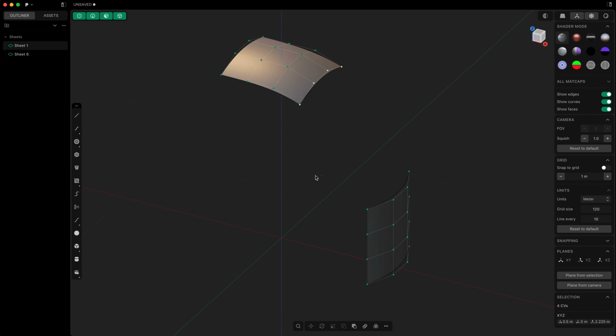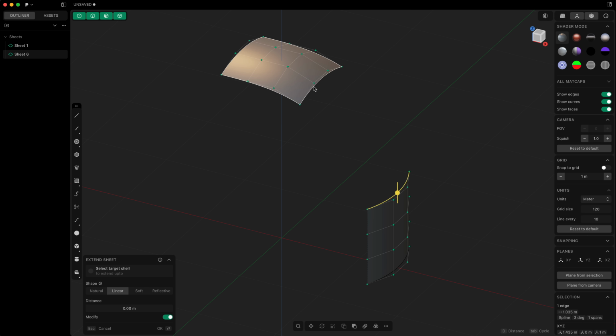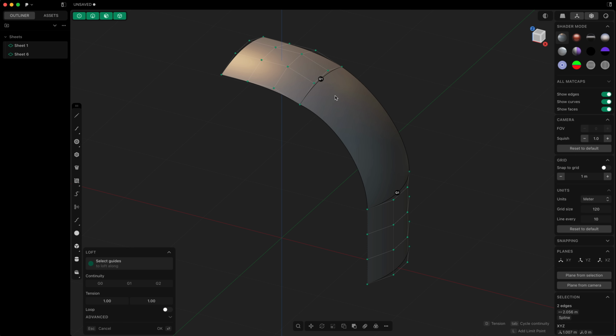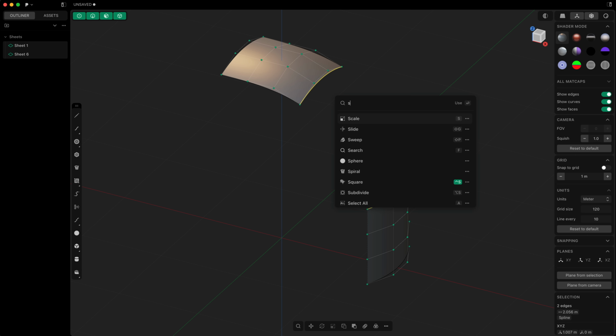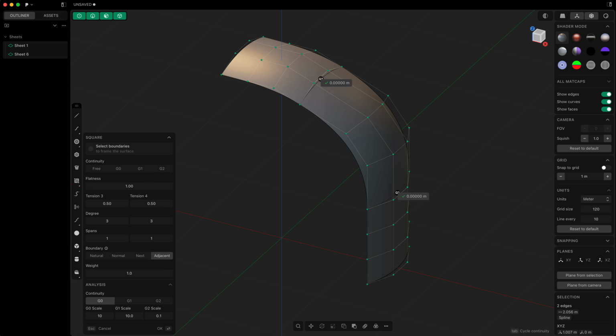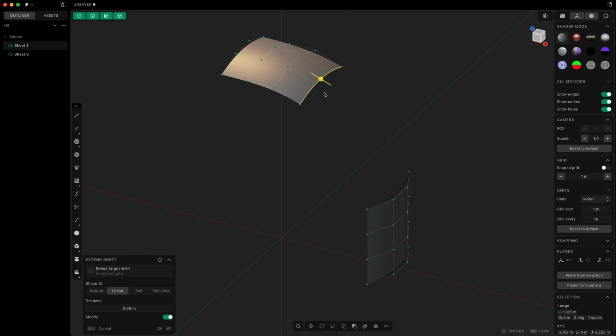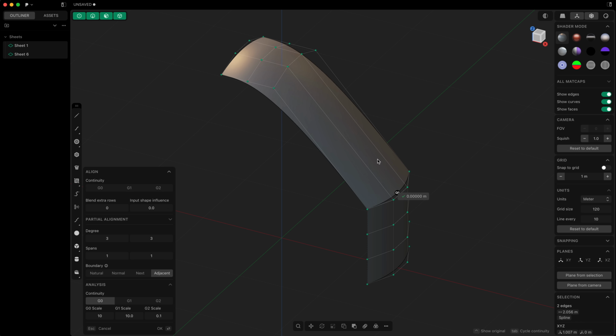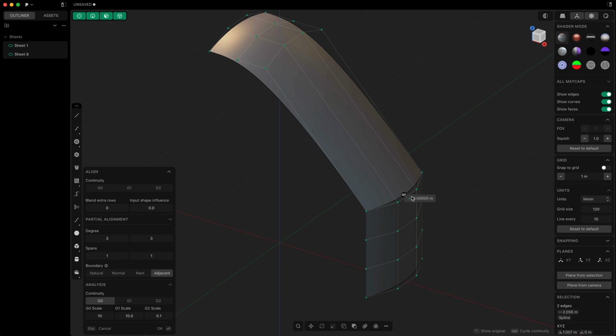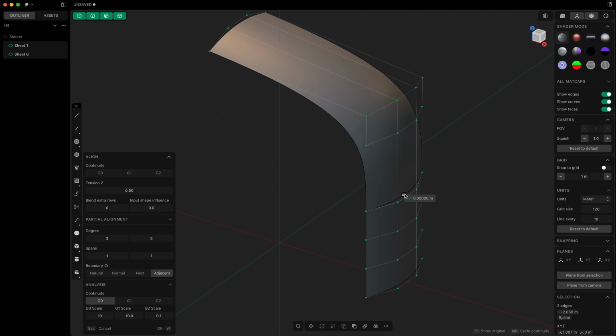Okay. Now, normally if we wanted to blend these two surfaces together, we might loft, we might run xNURBS, we might run square, and we can change the continuity and so forth. But a classic bread and butter feature of advanced surfacing, especially in vehicle design, is surface alignment, where you take an existing surface and you match its continuity to another. So here we can match to G0 by default, or we can set this to G1, and we can set this to G2 if we want.